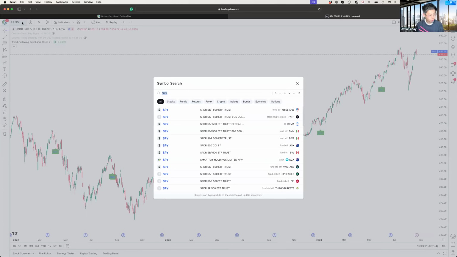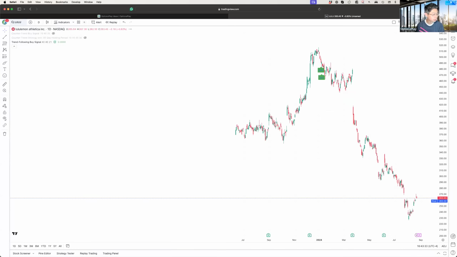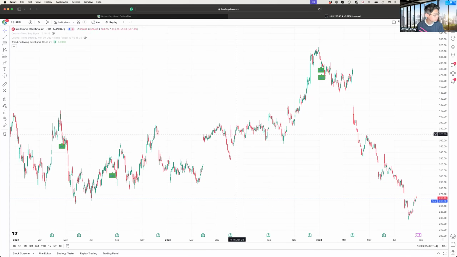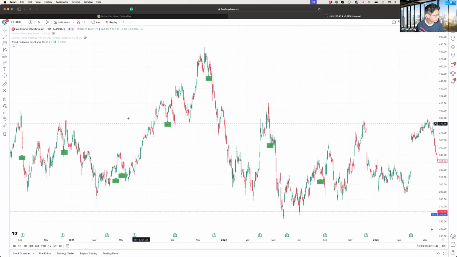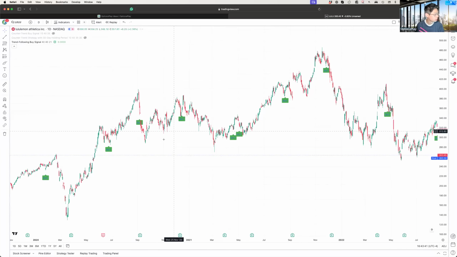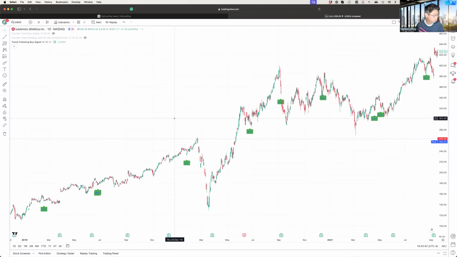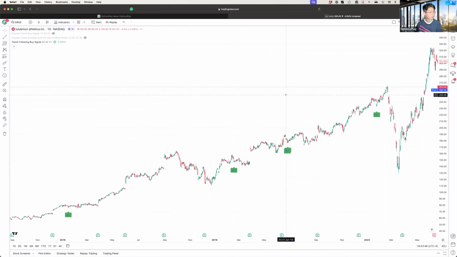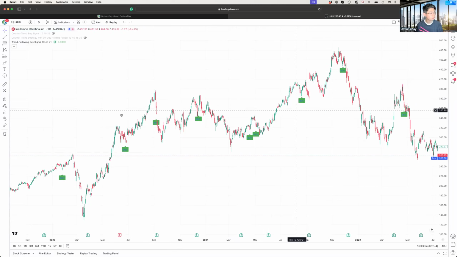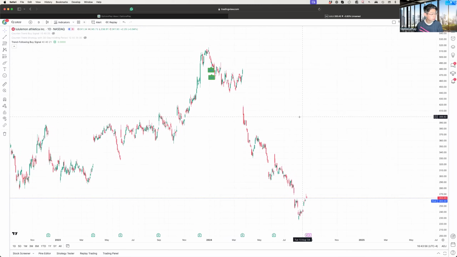And this allows you to just quickly type a new symbol and see when something generates a buy signal, when it generates a sell signal, and see how a strategy overall performs. So you can quickly switch symbols and see when it generates that buy signal and whether or not it's a strategy that you want to continue working on. So that's a really good starting point for our trend following strategy here.